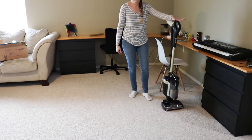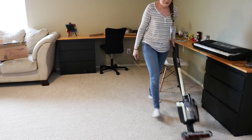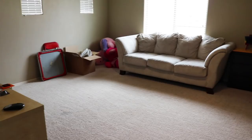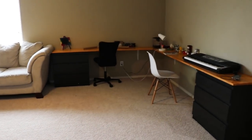The vacuum died. Guess that's it for the day. Alright guys, I guess that's it for the day. My vacuum died, that's the end of that. I really want to get a second battery for that, so that there's always one that's charged, because it cannot handle both floors. I even was charging it in between the floors, but it never got fully charged because they take a while to charge.